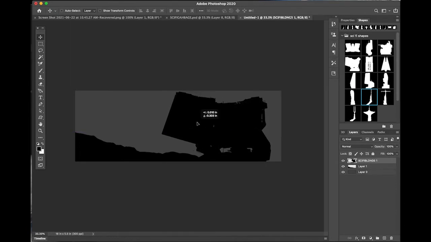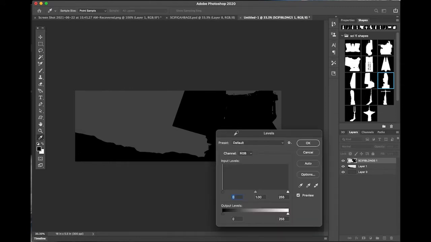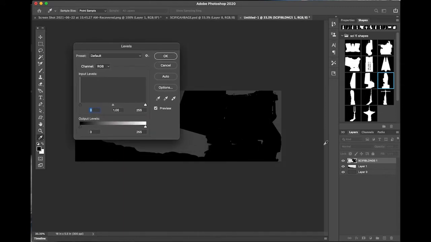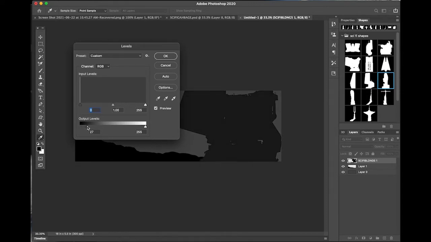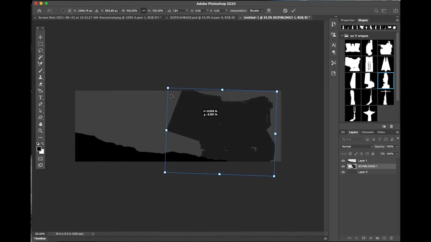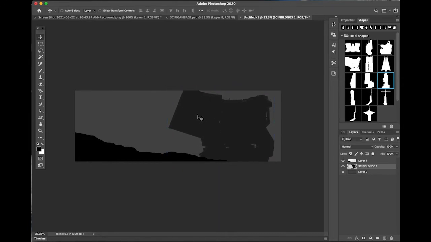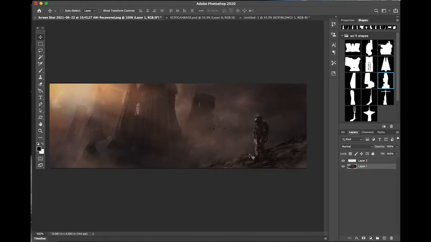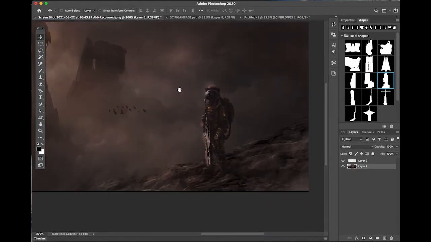All right, sci-fi structure on the left. Sorry, on the right. And let's bring him, or push him in the back a little bit. Easiest way to do that: Command L, output levels, drag black down a little bit, it'll give you some gray. We're not worried too much that this is the right space, we're just creating a little bit of separation as we build our composition. Give this a little scooch. Don't want to overthink things too much, but I do have a tendency to go down the rabbit hole on these things and just dork out on one part.